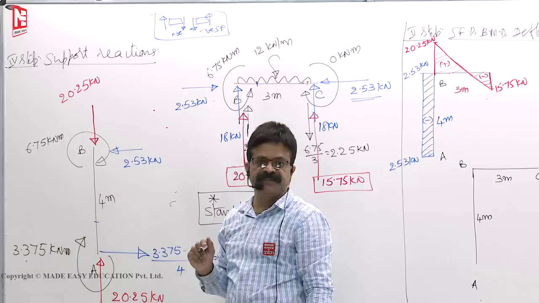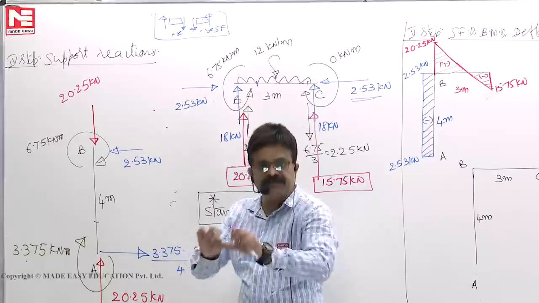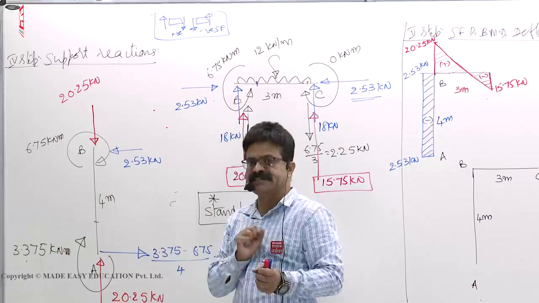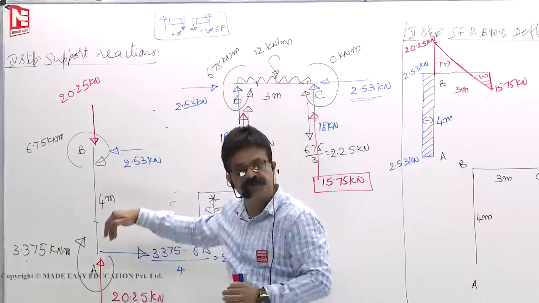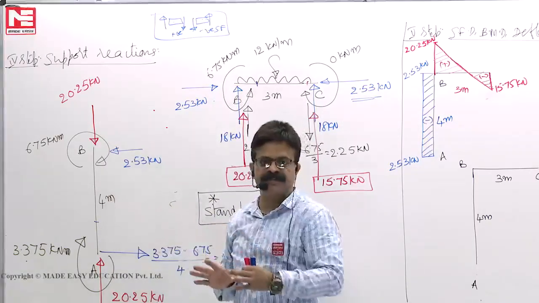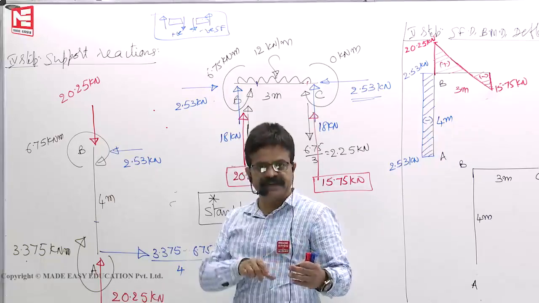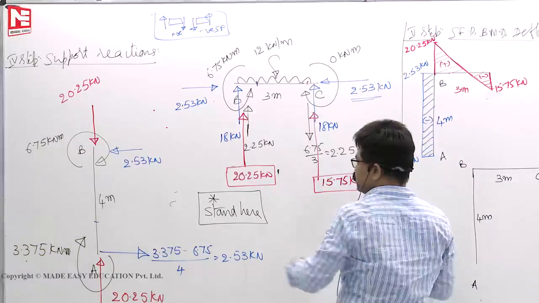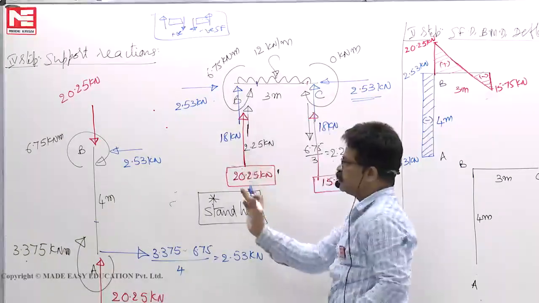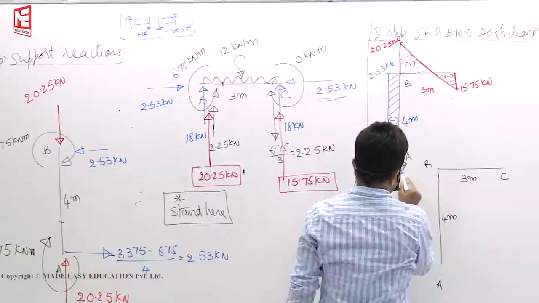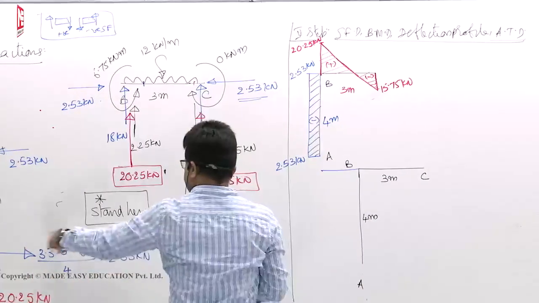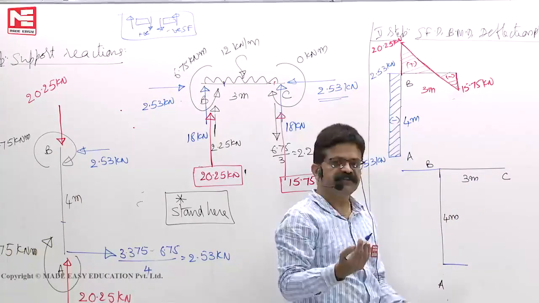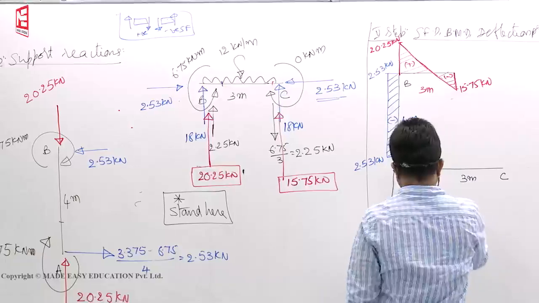Now bending moment sign convention only you have to see. How it deforms you have to see. The bending moment sign conventions I told you are deformation sign conventions. Based on how it deforms, you have to decide whether it is positive or negative. Accordingly, you have taken that if it sags, positive, if it hogs, negative. So coming to this one, this is hogging 6.75. You can show outside like this 6.75. 3.375 you can show inside. If you don't want, you can put it this way or that way. Whichever way is clear for us, we can make it like that.